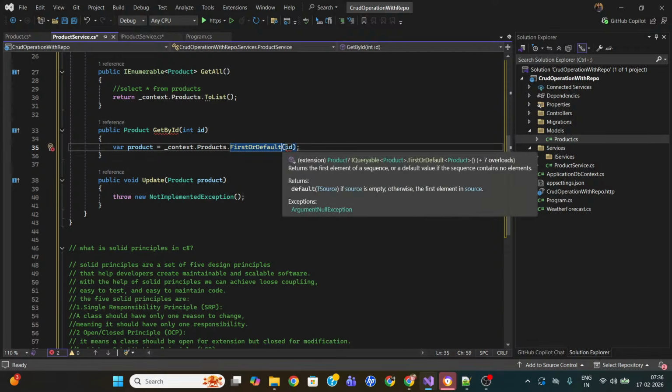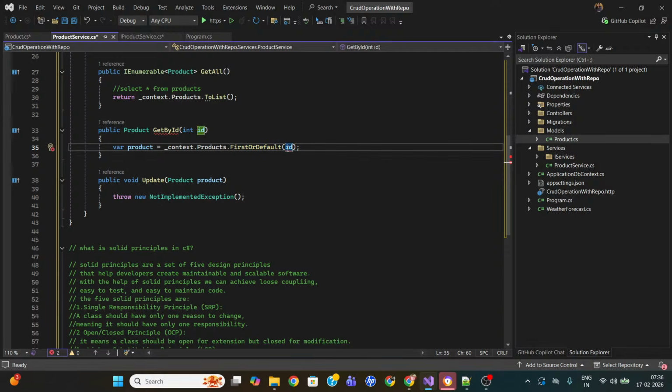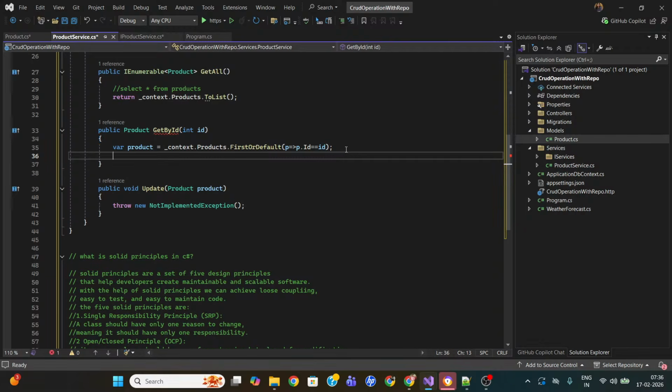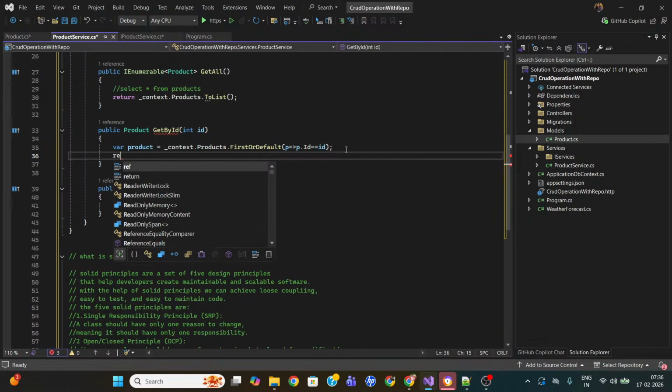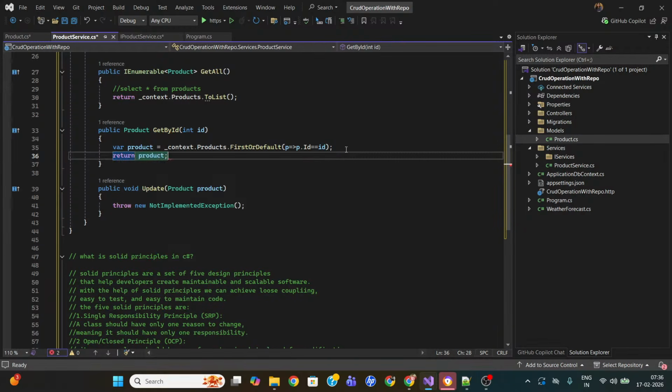In that case you need to write a lambda expression, p dot ID equal to ID. It will work the same way. If we get that record, then return the product.